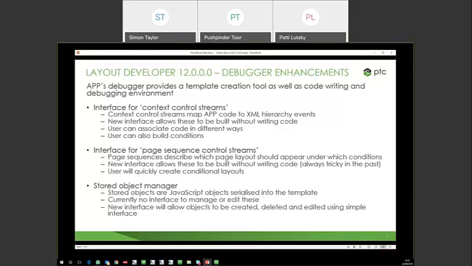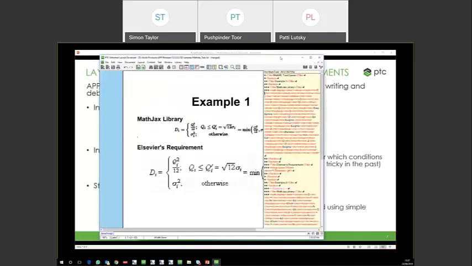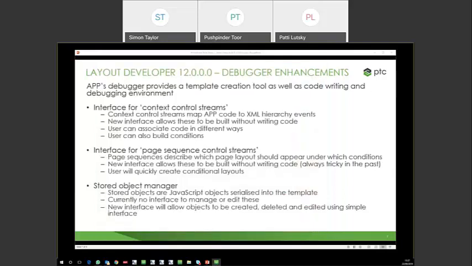We have historically hidden those objects away from the debugger because what Layout Developer does is create a JSON object in the background, which is difficult to read. But because the debugger can understand the JavaScript objects a lot more nicely, we've put an interface on top of that which allows you to see them, and you can change the styles quite easily. Let me see if I can get a sample up while I'm talking to show you how that works.